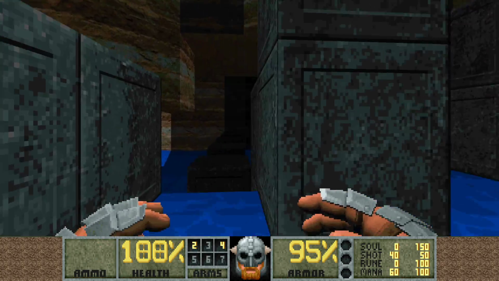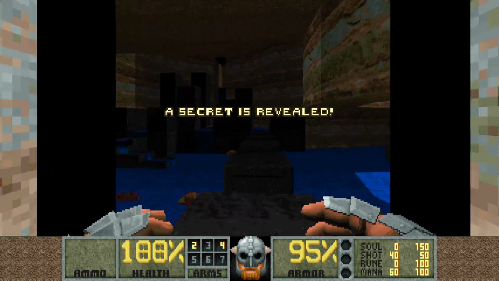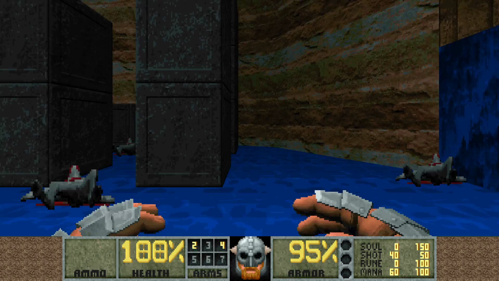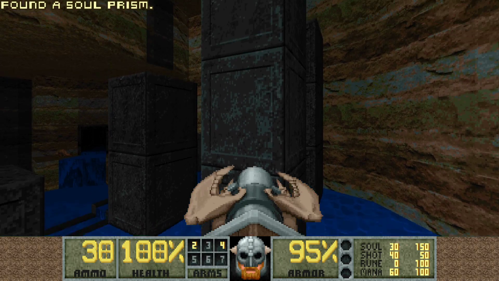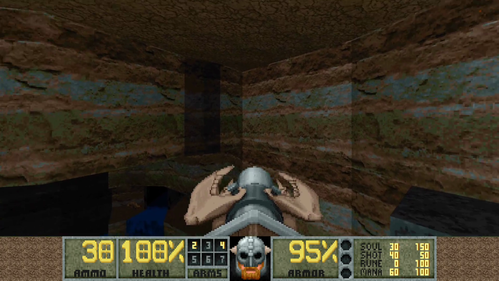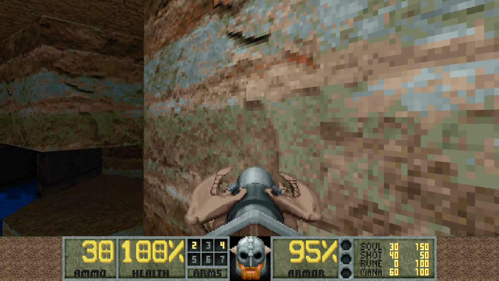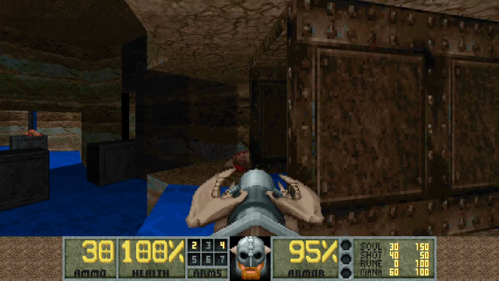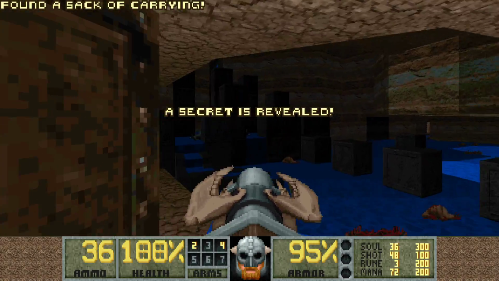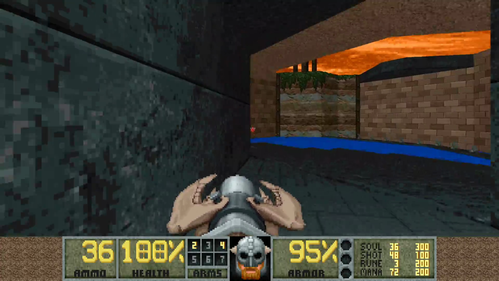And look, we're right out of ammo, but that's fine, because we're gonna go all the way over here and open this up and get this secret, which lowers this platform and allows you to get a soul prism. And while you're on the platform, do some nice runs. You could probably do a run down here and another strafe run. Very carefully land on this platform to get a sack of carrying. And that's a nice secret for you.